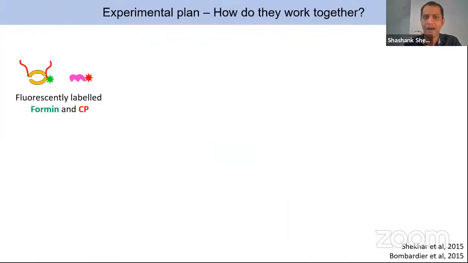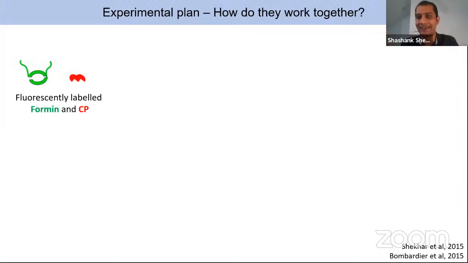More importantly, although I'm sure a lot of you in the audience are convinced, I hope you're convinced that the formin and capping protein were both bound at the barbed end when there was a pause. But of course, there's always reviewer number three who never gets convinced. And thankfully so, because that really pushes the papers forward and the field forward. So we were asked, can you actually show us that the formin and the capping protein are both bound? And the way to do that is actually to label them.